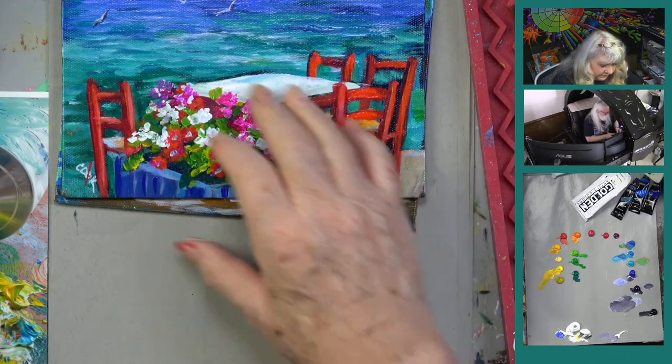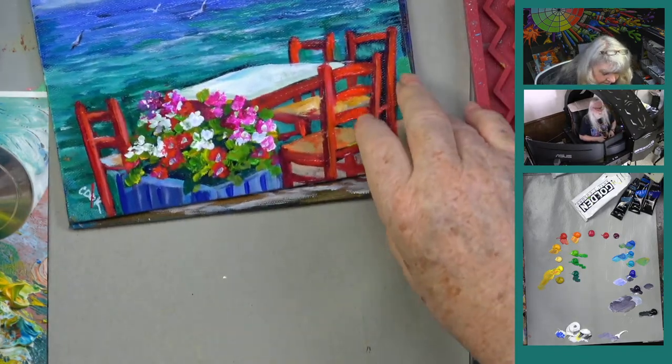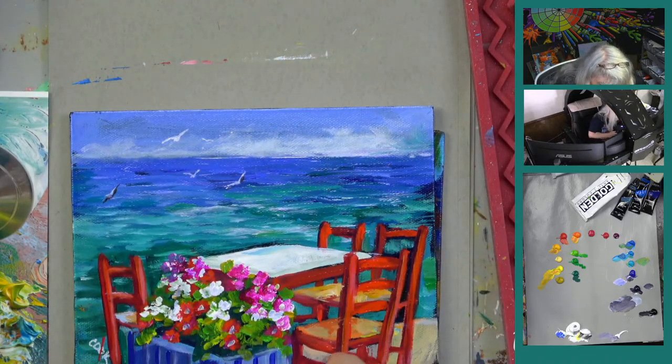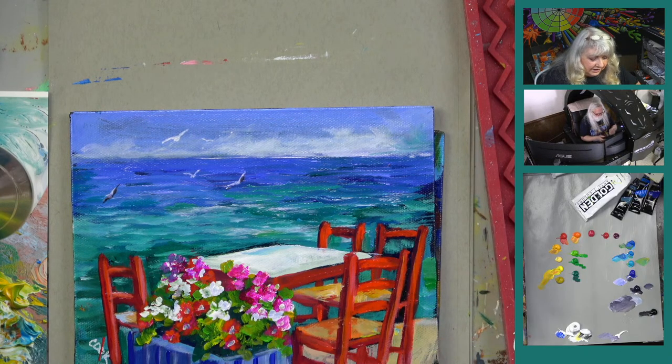Hold on a second. Slide them down a little bit. I just don't want you to get a glare on it. So you can see how beautiful. These were so nice to paint on. They're really nice. These are the Pro Tone All Media paint panels, 6x8 by Creative Mark.